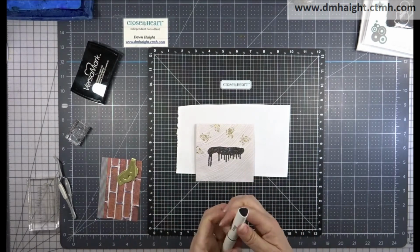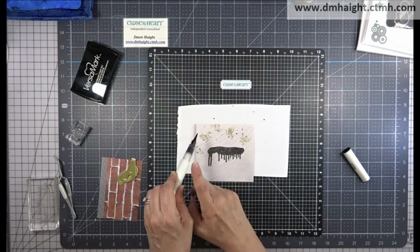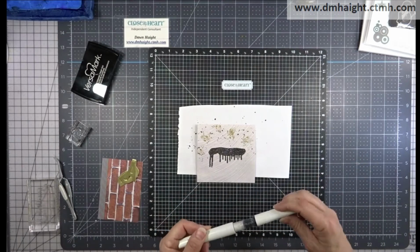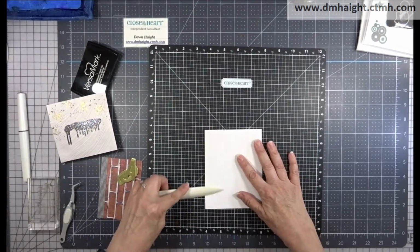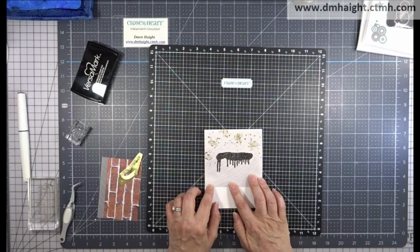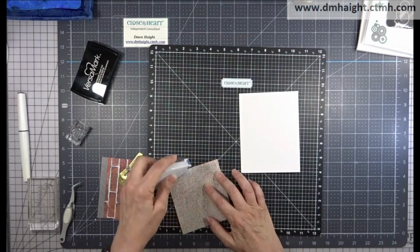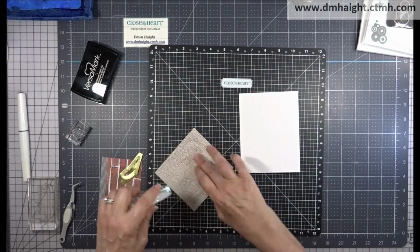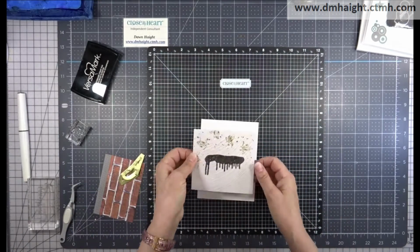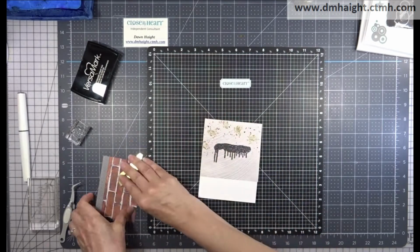And to add even more, I've got a black shimmer brush, and I'm just going to tap this brush and splatter some of this black shimmer all around. Okay. Now we can start building the card. So I'm going to lay that embossed piece down first. And I'm just going to lay it down with Tombow tape runner. And then I'll place that brick piece down below.